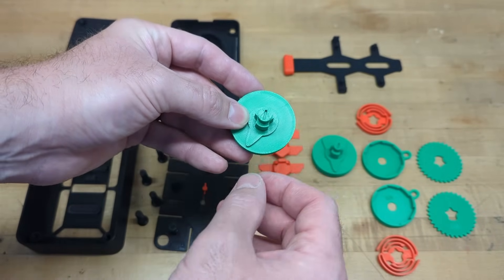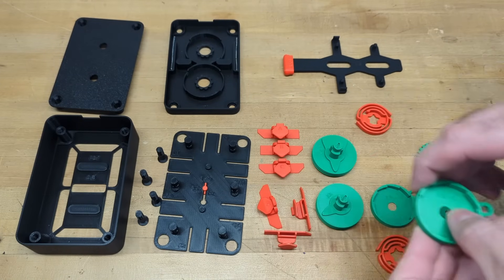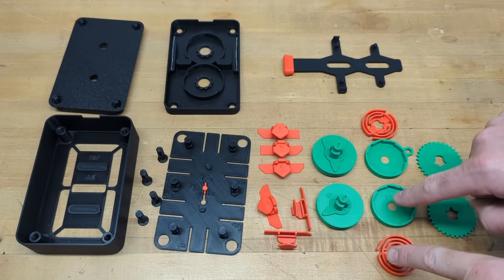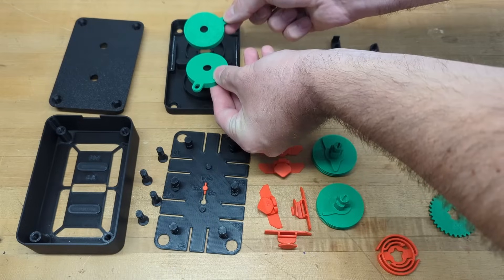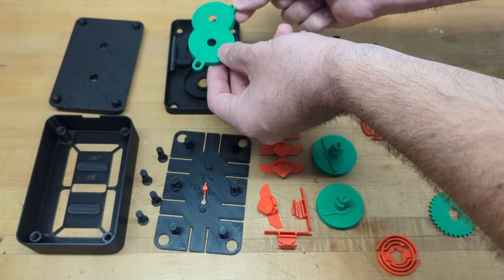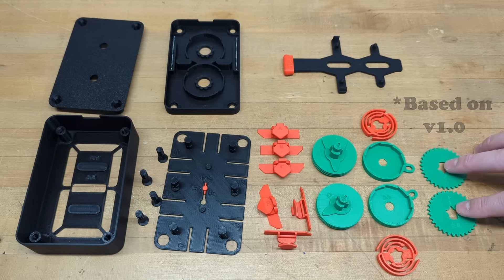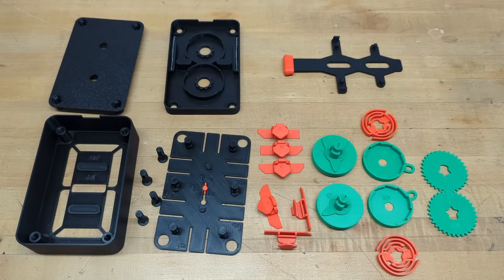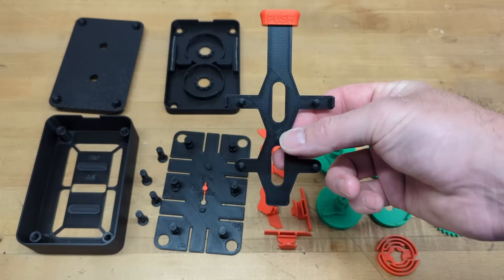There are now two types of spring and spring drum. One has an R — likewise its matching spring has an R — so make sure the two R's always stay as a pair and the two non-R's stay as a pair. They are essentially opposites of each other. When installed into the mid plate, whether the R is at the top or bottom will change the counting direction from forward or reverse. The gears that attach to the cam stacks have been increased in diameter and now directly mesh with each other, eliminating the need for two intermediate gears.